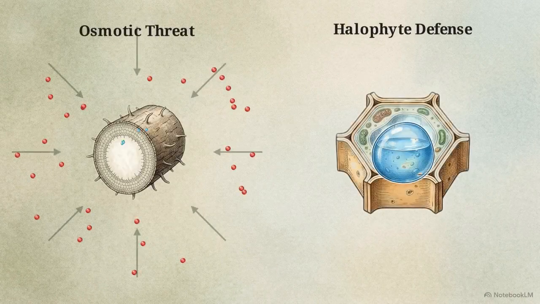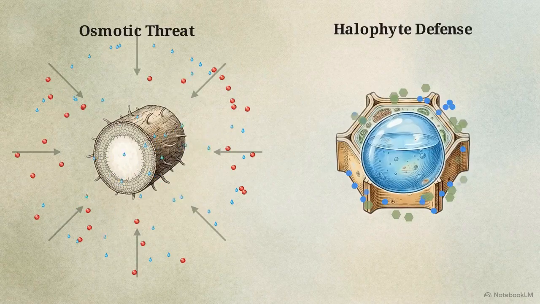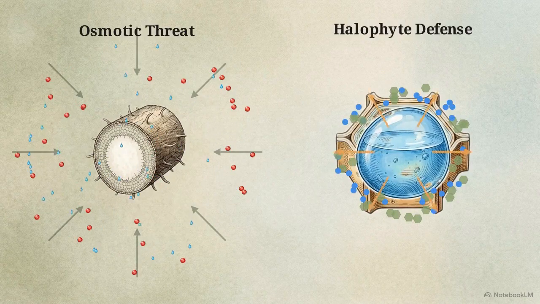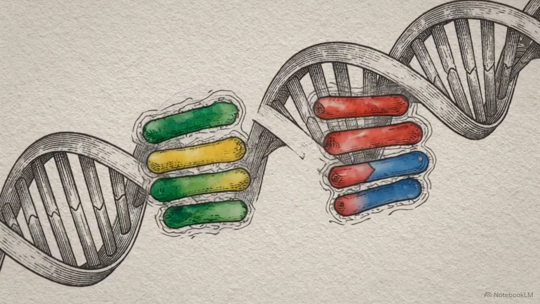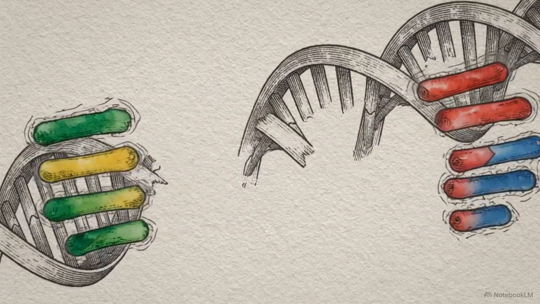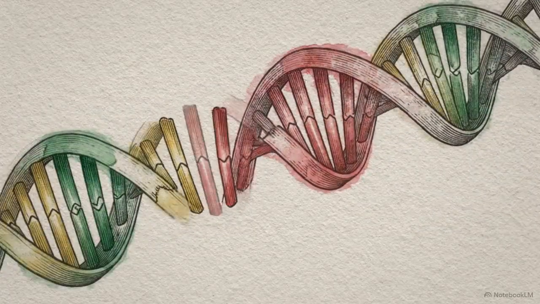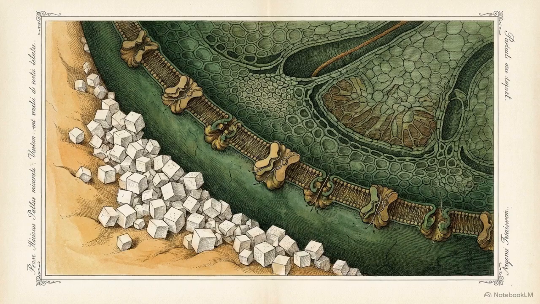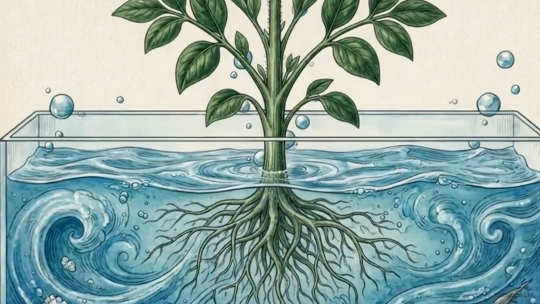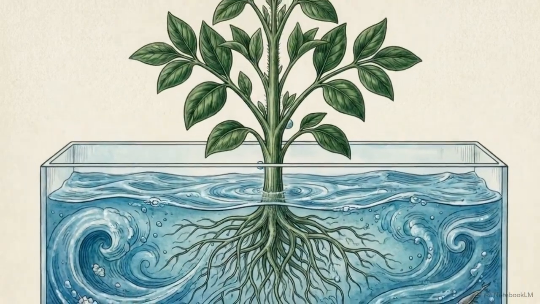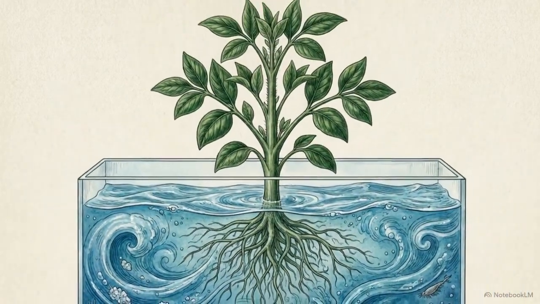Halophytes survive the initial osmotic shock by producing massive amounts of osmoprotectants, like proline and sugars, to perfectly balance their internal water pressure against the salty soil. They survive the toxic phase because their genomes possess extra highly active copies of the SOS1 and NHX genes, allowing them to pump and store sodium effortlessly. Thriving in pure seawater is possible through a stronger, scaled-up version of the same biology our crops already possess.